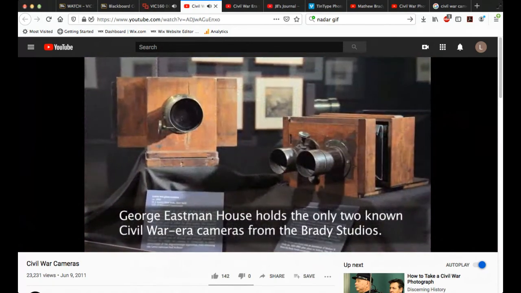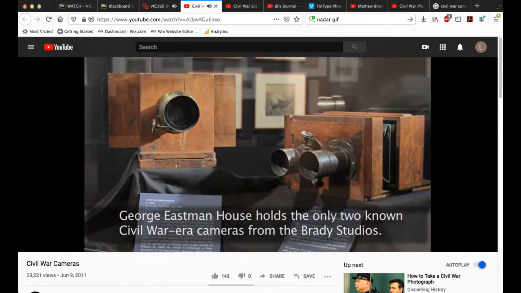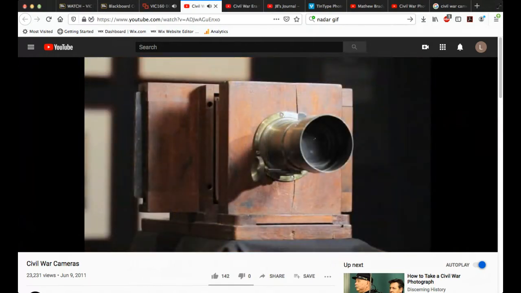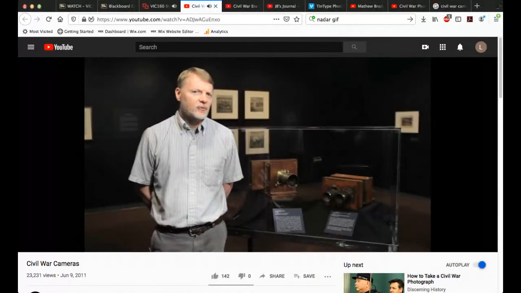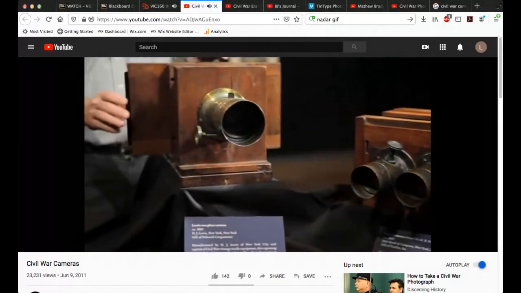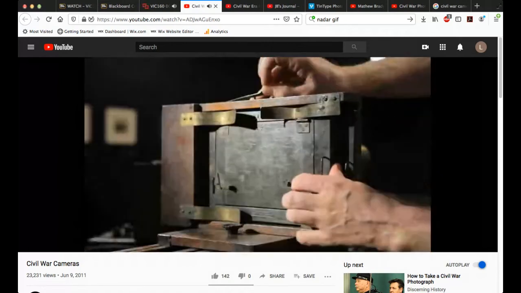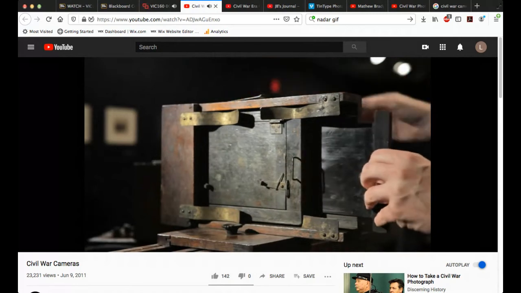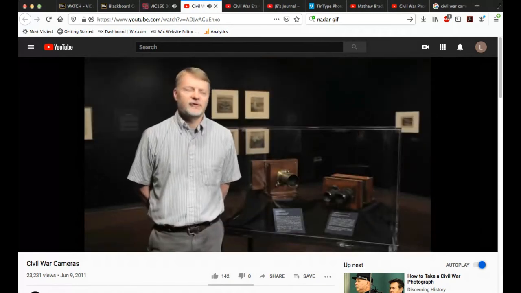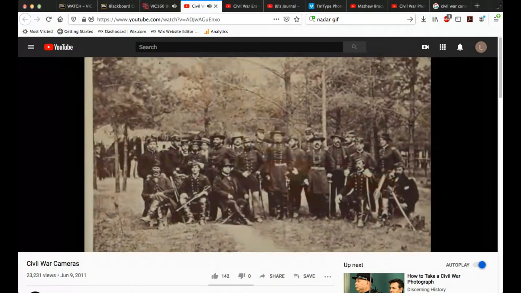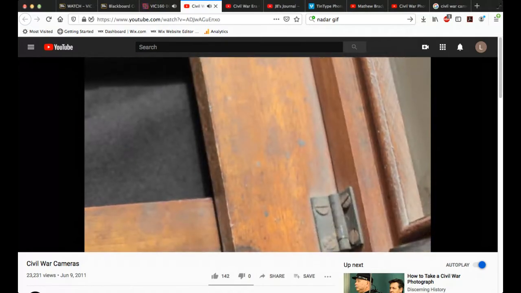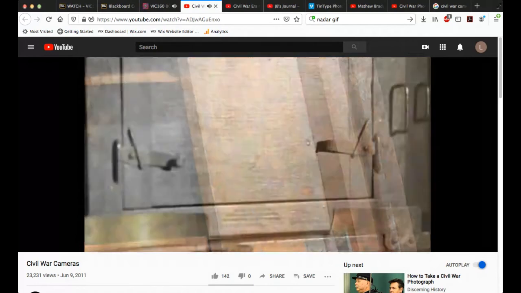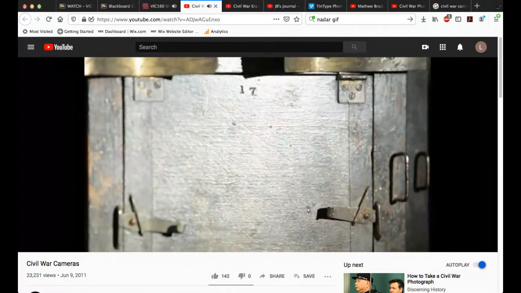So what we have here are two studio cameras from the Civil War era. There's a Lewis wet plate camera, which would be probably the most common workhorse type camera from that era. The Civil War portraits that you see, for the most part, would have been made with a camera like this. The interesting thing about the camera is it has a repeating back, so you can actually make multiple images on one plate. It lowers the cost of portraiture as it makes it more affordable for the various soldiers to have their portraits done so they can send them back home to their families. On the back of the cameras are some gray stains, which is caused by silver nitrate, so this also helps identify them as wet plate cameras. All wet plate cameras will have dark stains on them if they were used.